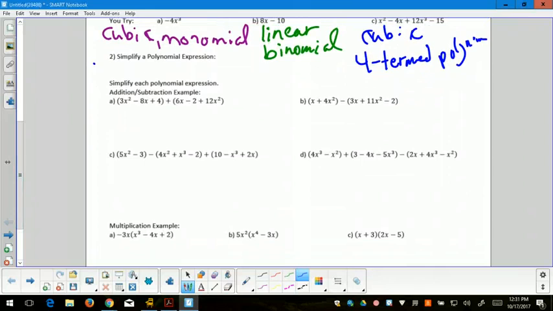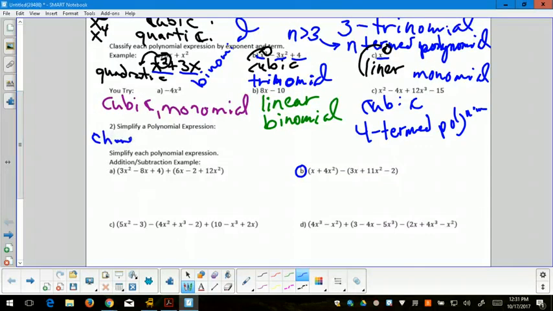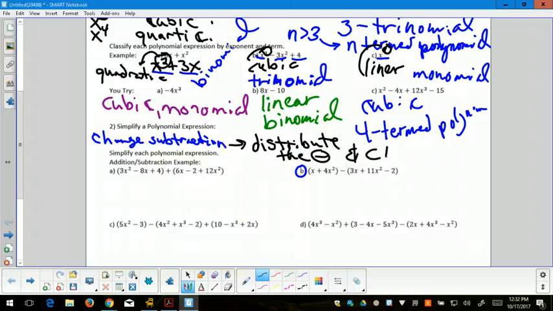So in that case, if we are subtracting expressions like we're going to be doing in letter B, and like some of you wanted to do to set up a problem, you need to change subtraction to addition of the opposite. I'm not going to write all that down. I'm just going to write down how we're going to change it. What we're going to do is distribute the negative, and then all you have to do is focus on combining like terms. Distribute the negative and combine like terms.